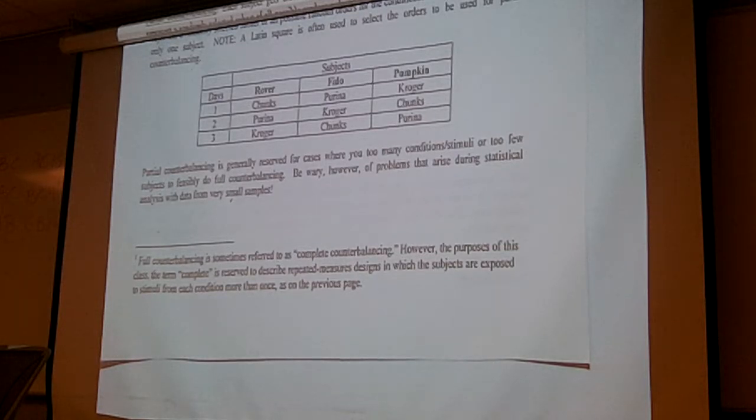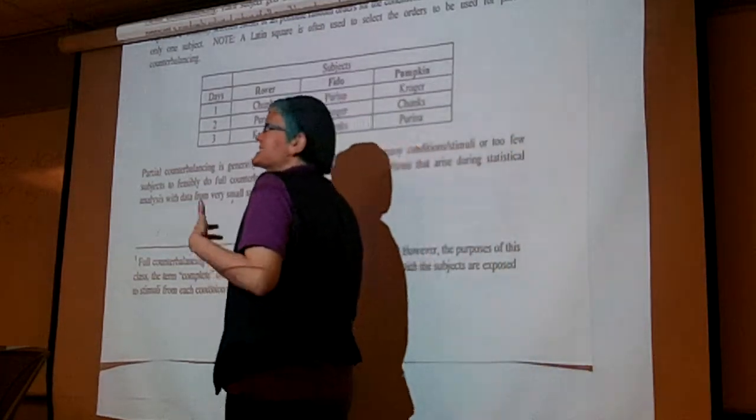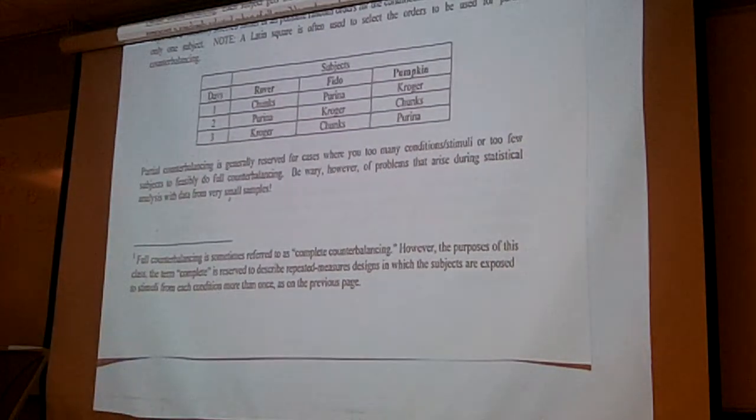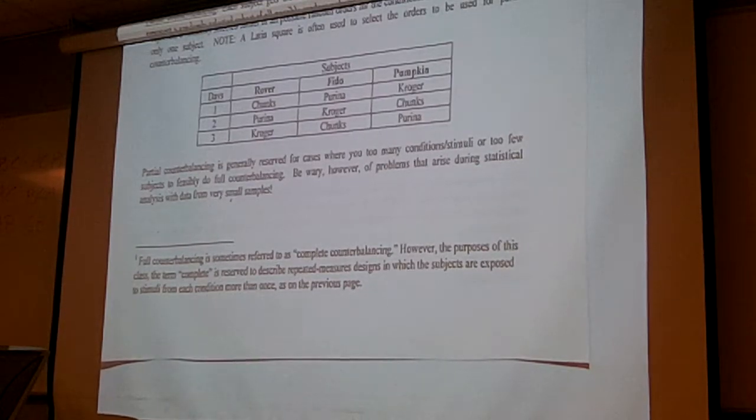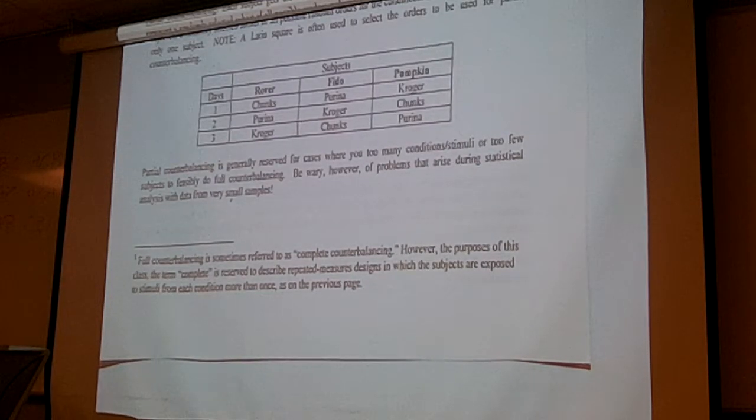Every dog needs to experience every condition, and every dog needs to experience every condition in a different order from the other dogs in the study. So they all have to experience all of them, and you want them to do it in a different order to get as much counterbalancing as possible. And if you do it this way, it's a systematic choice that will give you the best pattern of results you can get, pretty much. And it doesn't matter which order you start with. All of them are comparably good. Does anybody have any questions about it? Make sense? Good? Okay.